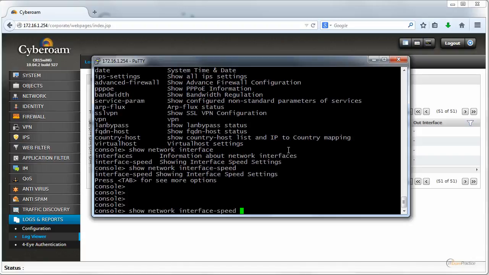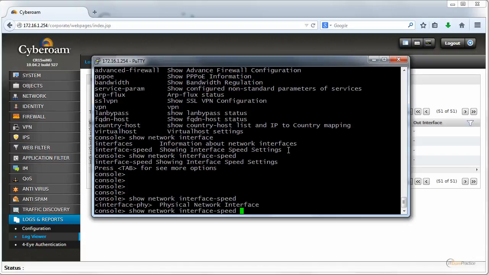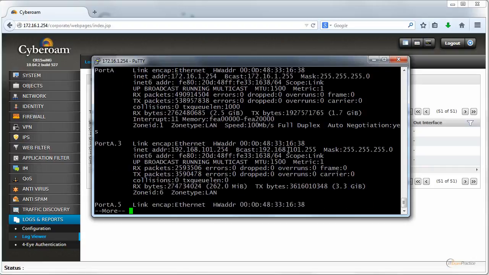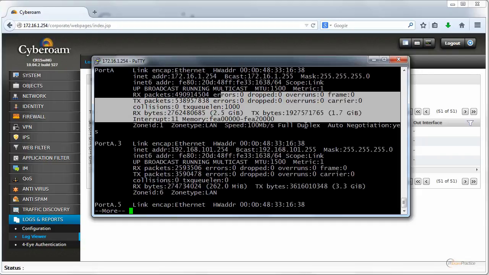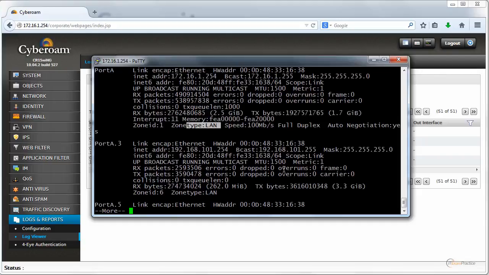Ooh, that's not all. Interfaces, right? It's show interfaces on Cisco. It will show you MAC addresses, IP addresses, MTU, traffic, errors, duplex, zones, everything that you want to see.